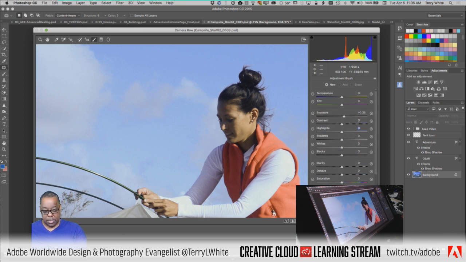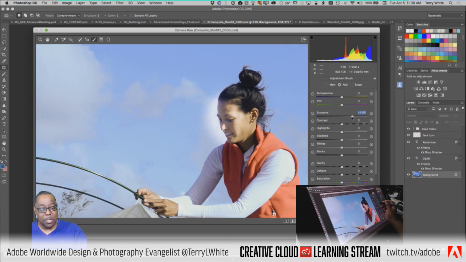Contrast 0. Okay. I can go in and say, hey, I want to brighten up her face just a little bit. Now I'm painting. I'm painting on her face, and I don't see much of a change because I'm only doing a slight adjustment. If I want to adjust the exposure up a little bit, I can.